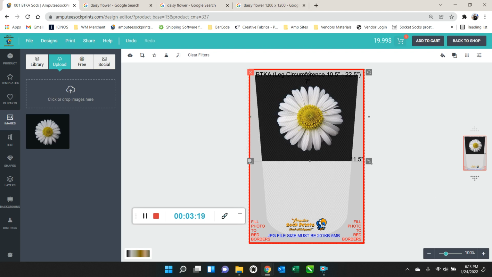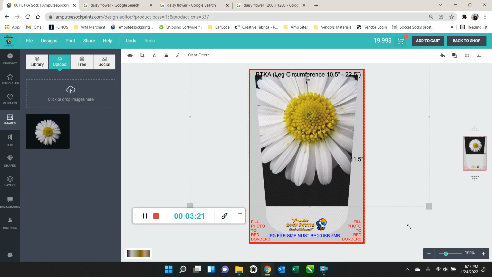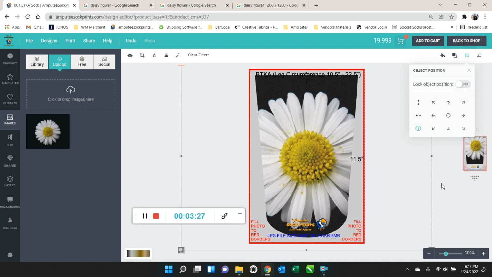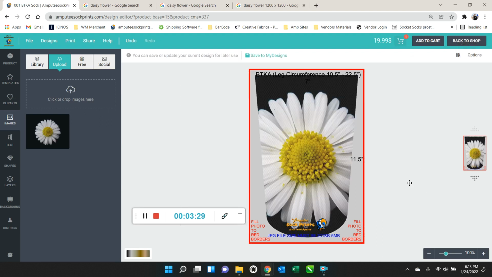For this example, we're just going to blow this up all the way. And over here's how you can align things. You hit this little section here, and we'll center it. That's it. It's that simple. Like I said, if you had a photo of your family or anything like that, it would be that simple.